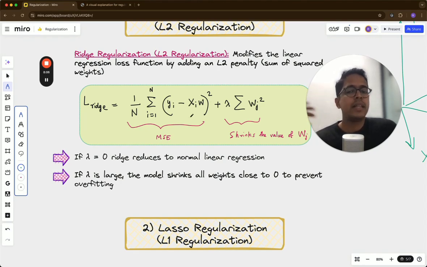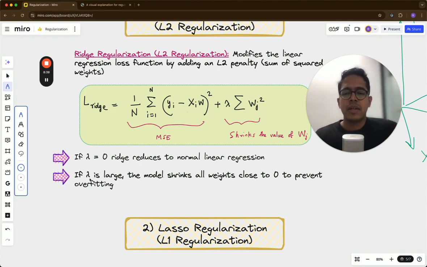Here I have written mean squared error as the original loss function, which is used in linear regression. So yi is the actual value of y, which is supposed to be predicted by the model. But what the model predicts is something like xiw. So this is matrix multiplication, not y equal to mx plus c in algebraic format, just in the matrix format. And this mean squared error sums up the error due to every single data point, which we have discussed a lot in the previous lectures.